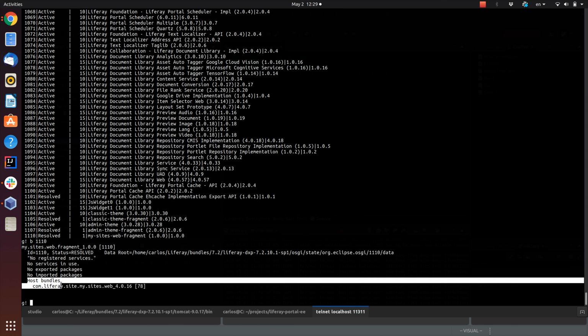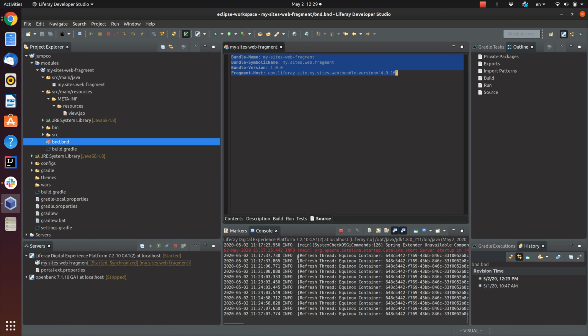The bundle that is getting attached to, or overridden, is Liferay Site My Sites Web, 4016. Okay, so this is the version 4016, which is the version I have here. In my tests, I've seen that it works also with 4013. So I think this minor version doesn't really affect much. It would still work even if the minor version number is not exactly the same. That's what my tests have shown me. But it's better to actually find the right version.